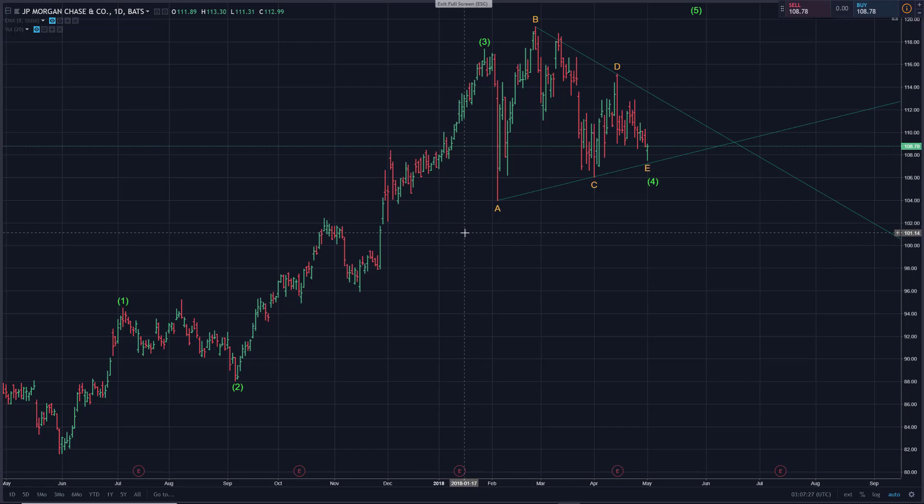Whether we look at Weed or various other price charts in the past, and even now, and certainly into the future, that have this same kind of setup — you have a trending impulsive sequence, you have a corrective pullback, and then you're looking for that next move, either up or down depending on the direction. In this case, up.